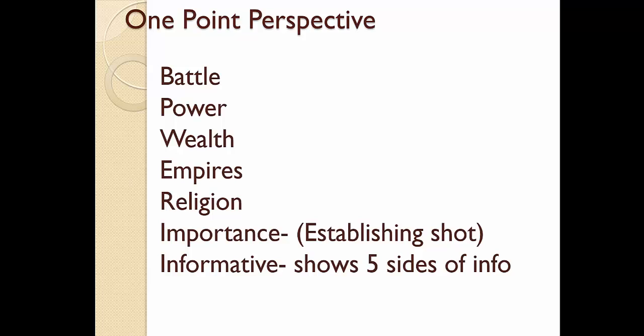Whenever we look at any religion or background, they're always centered and laid out in a very symmetrical format using 1 point perspective. What would be an important shot? When we have the establishing shot of a movie, when we're opening up a sequence and showing a location for the first time, that is usually going to be displayed in 1 point perspective.